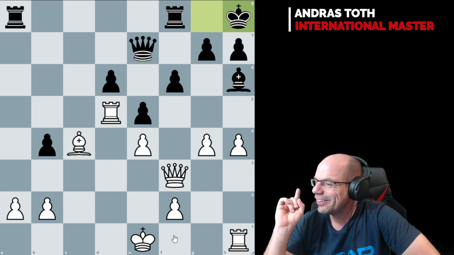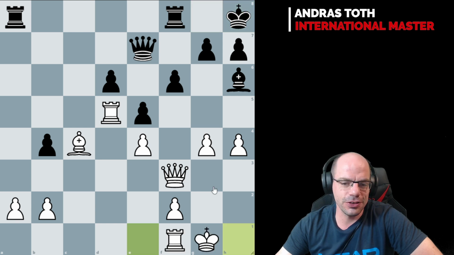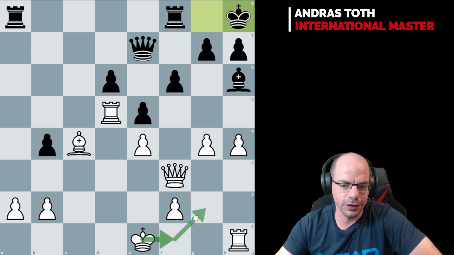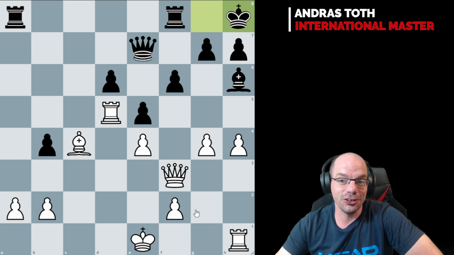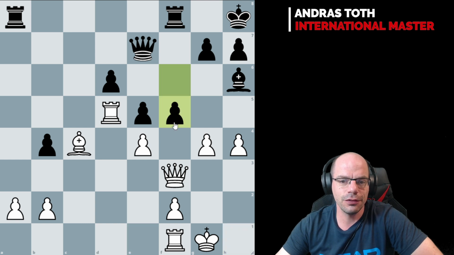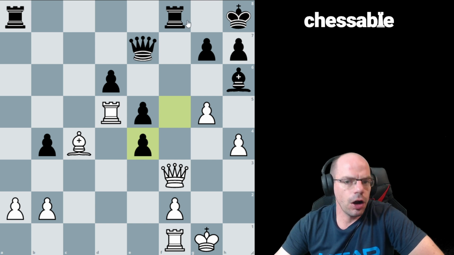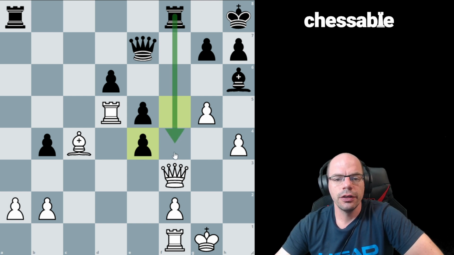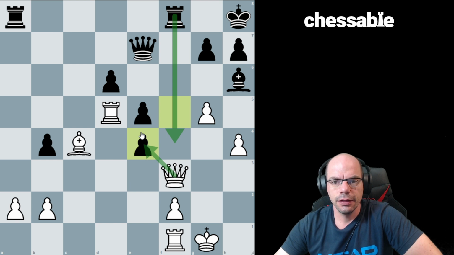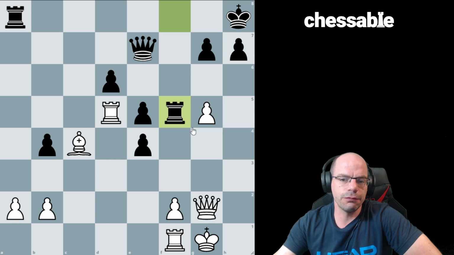Funnily enough, and it looks like I got outsmarted here because during the game someone recommended king f1, king g2, and the engine agrees. And the engine dislikes this because of f5, and apparently g5 is not playable here. Take. Oh, there is rook f4, so we can't take. So we need to drop back. And then after take, rook f5.